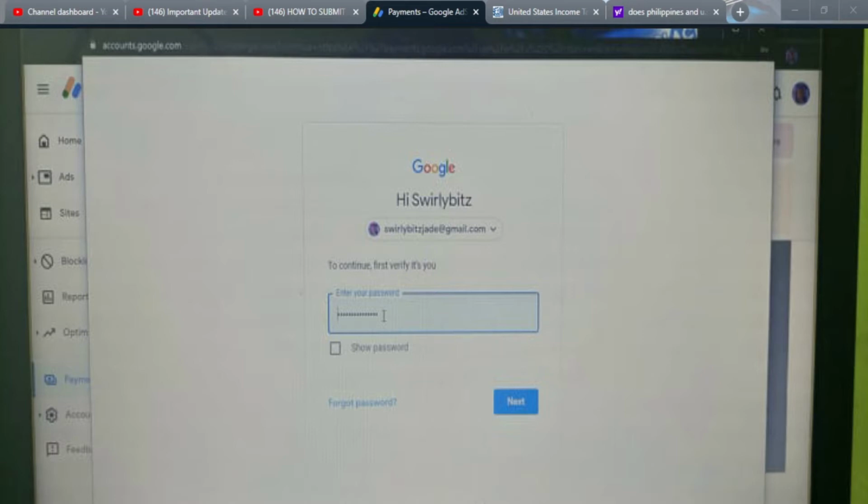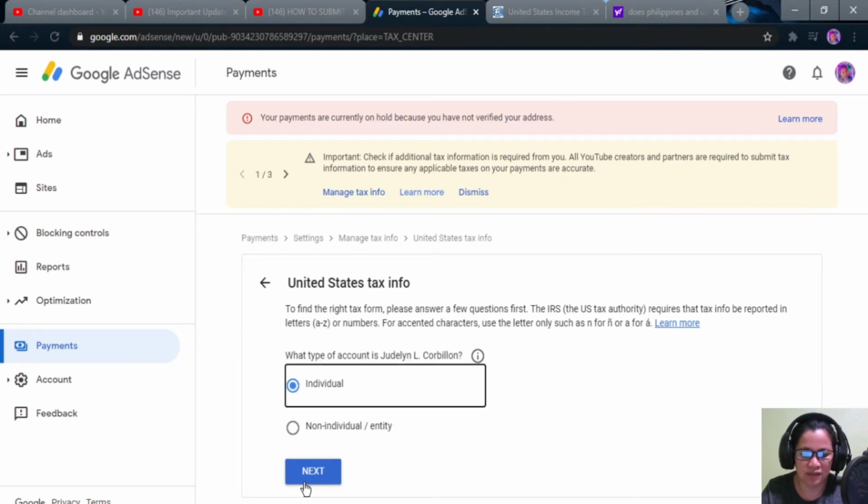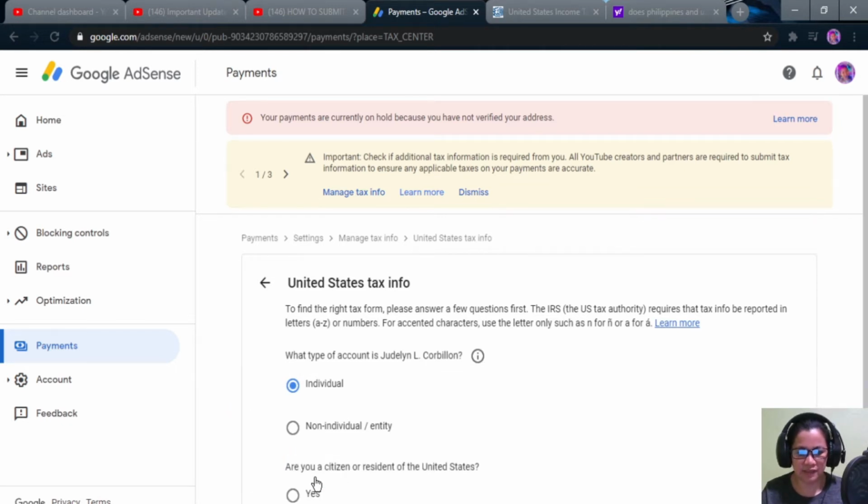Okay, just check okay. And then here it's going to ask you United States tax info. So what type of account? So since I'm individual, I'll check the individual account. So it's up to you guys, whatever is applicable for you. And then after that, click next.